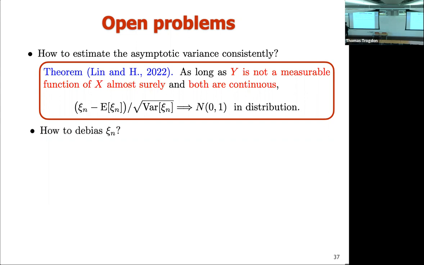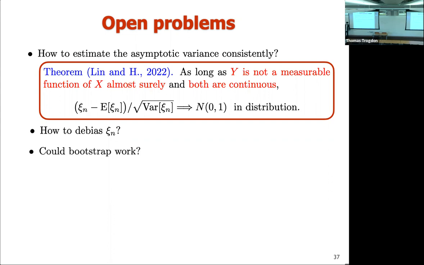And secondly, how to debias Chatterjee's coefficient. Again, this is another thing I didn't talk too much about. As the dimension of x increases, it is a more and more biased value compared to Chatterjee's coefficient itself. It will still be converging, but not at the 1/√n rate or faster rates. So that means this part will have some trouble.